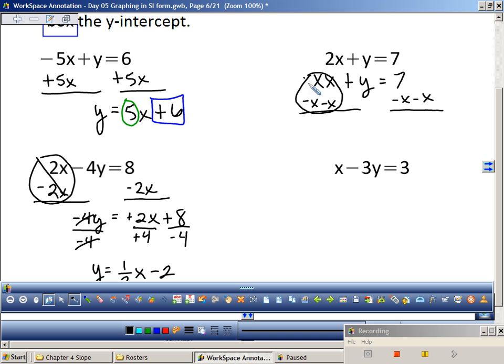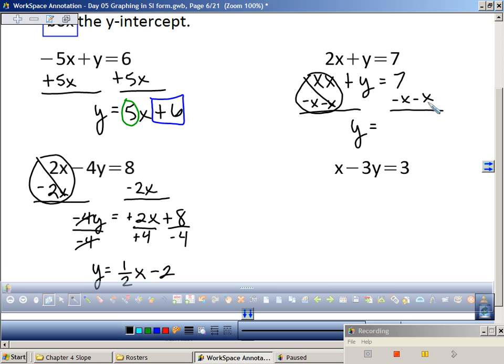When I subtract 2 x's, those go away, and I'm left with y equals, how many negative x's do I have on this side? I have 2 negative x's. That's the reason, Aaron, looking up here, why I can't add 7 and 2, right? Because 7 is a number and 2 x's is 2 x's. You see the difference, Jesse?